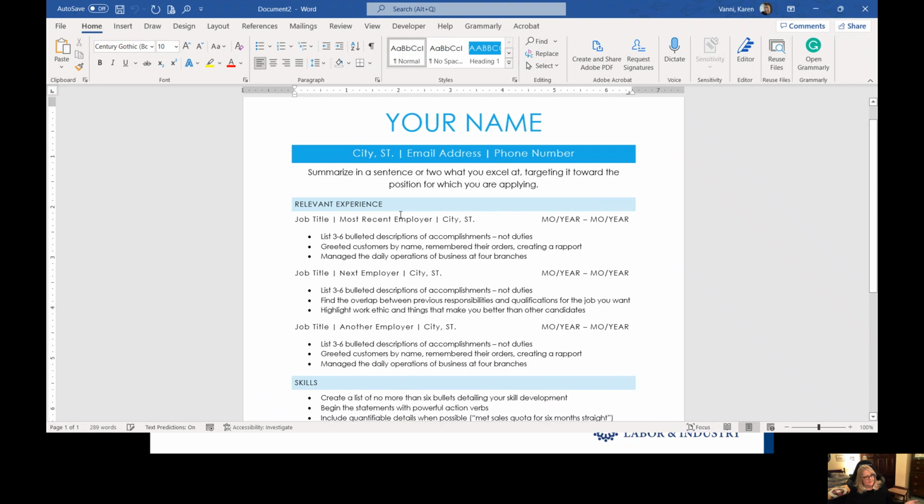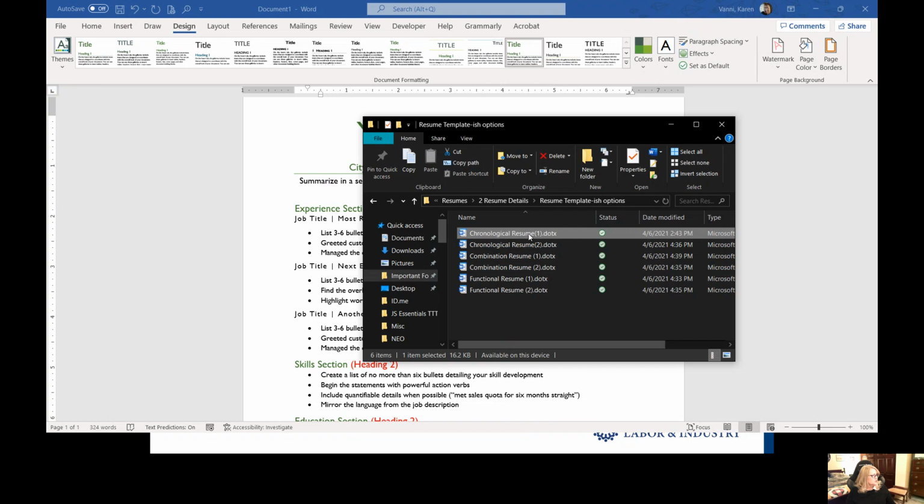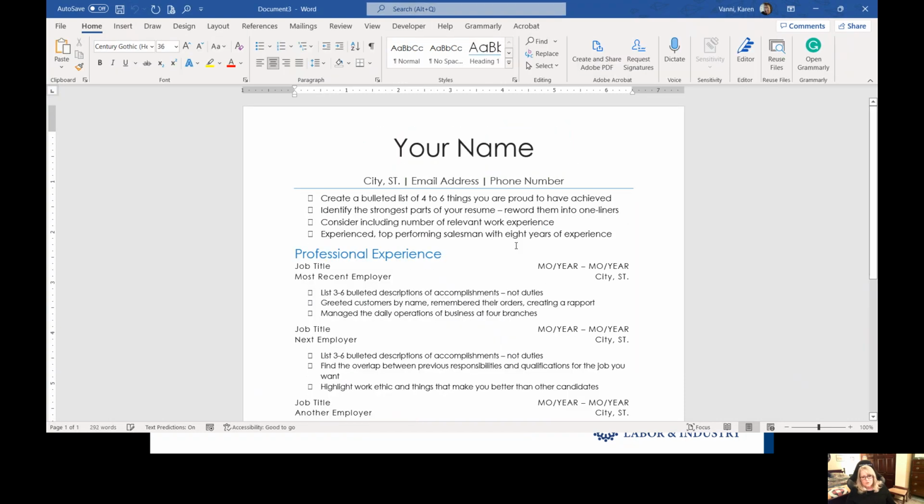Our clients like these. I highly suggest that you download these to your desktop of your resource computers. Let people use these if they feel like they need to use those. They could always change the design tab and whatnot there too. You'll see that we have available to us. So I gave you 2 different versions of chronological, 2 of combo, 2 of the functional, so that you have some difference and some varieties that they can choose from there.